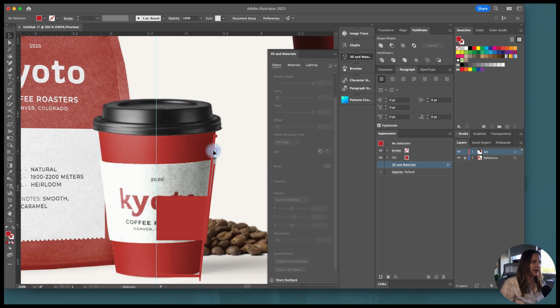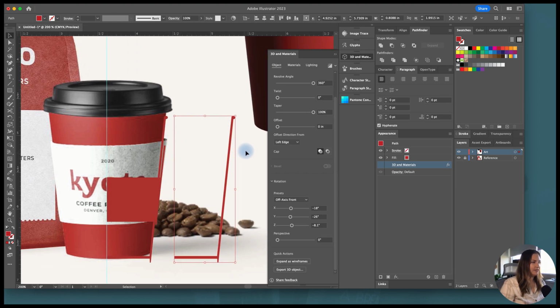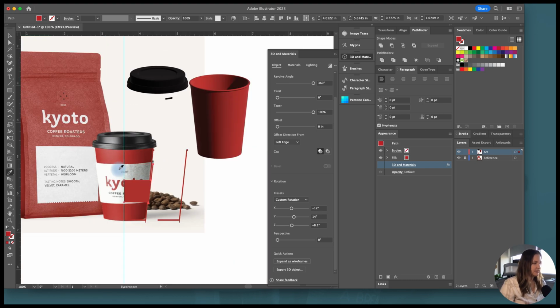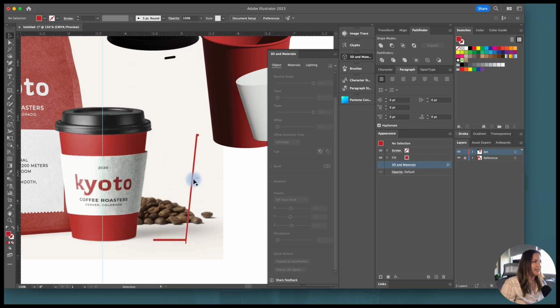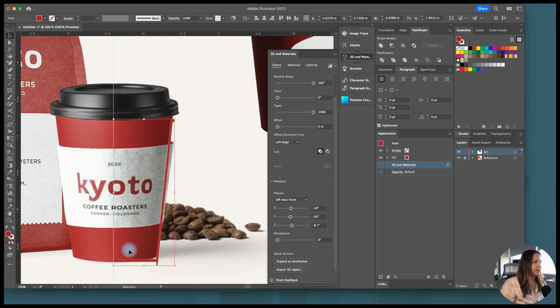So I'll also show you how to make coffee to go inside of it, a liquid fill. So again, making a shape. Before I forget, let me just go ahead and put this to the side. All right, creating the coffee. So what I'm going to do is bring this back to the center point.